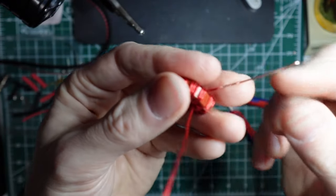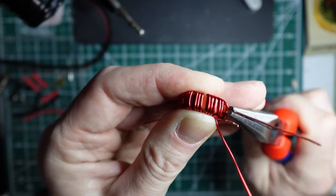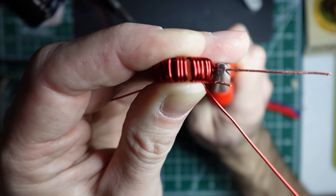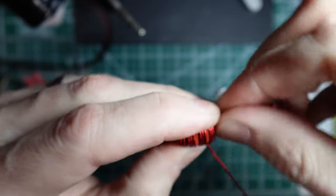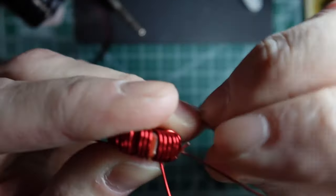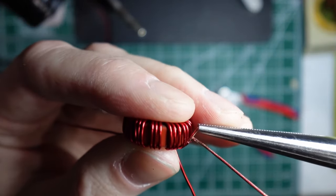Okay, and then the next thing I'm going to do is the longer one, I'm going to fold into the center, so you can see it's centered. And then the short one, I'm going to fold over the center guy. And then it's going to get wrapped around.